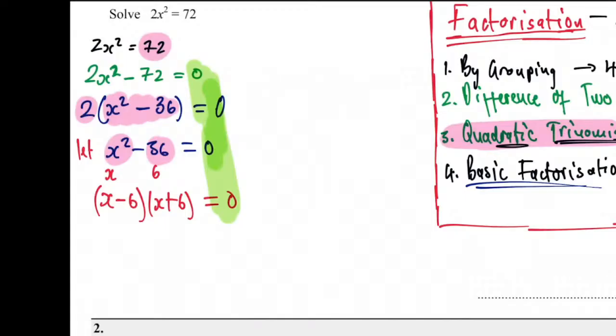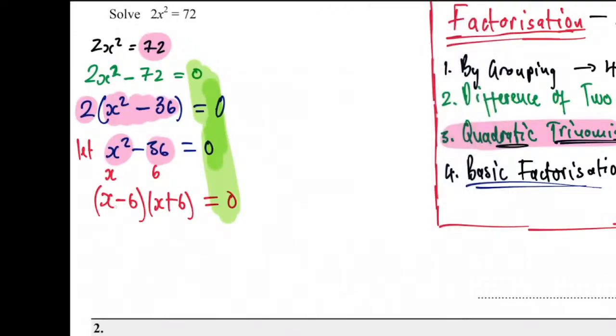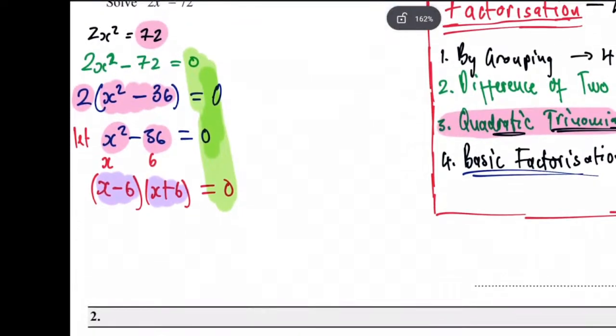So now you have factorized. Why have I factorized, sir? Why did you force me to factorize? Because when you have it now in this form, you have two things multiplying to give you 0. Now you can find the solution. Because the rule that we say is that when two things multiply to give you 0, either one of them is 0 or both are 0. So that means either this first part is 0 or this second part is 0 or both are 0.